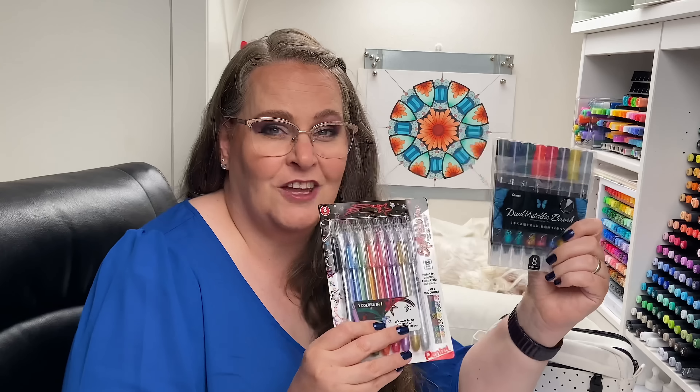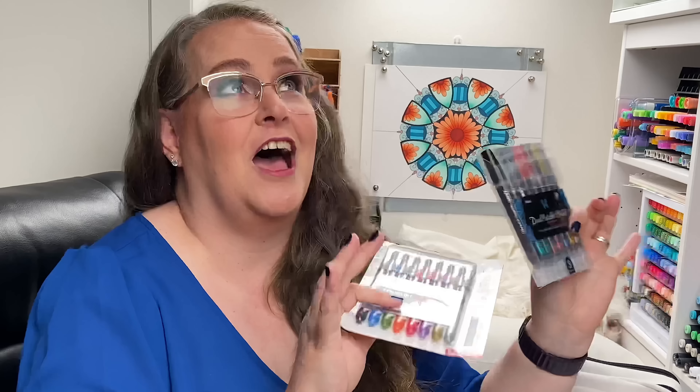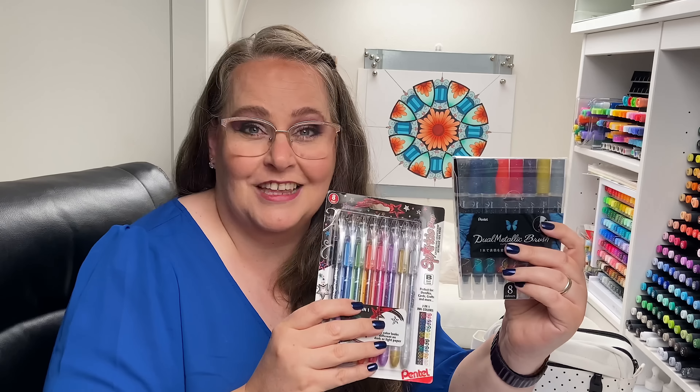And now there's a third version that I hope is going to blow our minds. I've only tried one of the pens in this pack because I couldn't wait. This is the Pentel Dual Metallic Brush Pens. At first I was like, oh it's another brush pen, and I didn't really look that close. But then I looked closer and realized these are a brush pen version of the Sparkle Pop pens. One of the hardest things about coloring with gel pens is coloring large areas because of the tiny tip — but now we can just start painting.